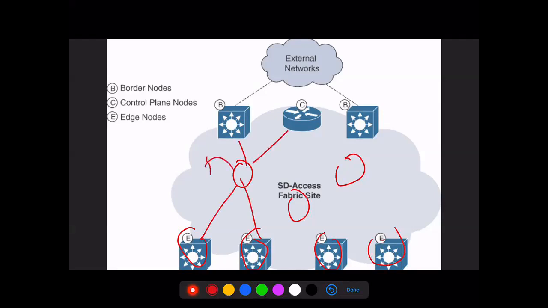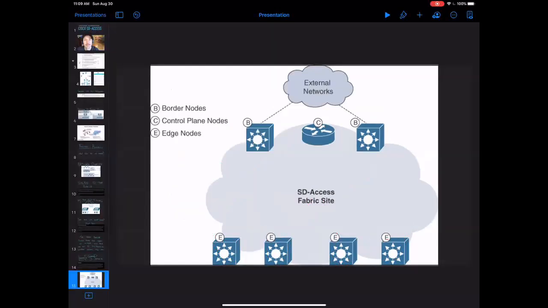And then each device, all they have to do is have a network statement for their loopback address. So every loopback needs to be in the routing table, and all of this in the underlay, each device needs IP reachability to every device's loopback. That's the biggest thing to know about the underlay. And again, ISIS is default for SDA. If you push it out via DNA Center, it's going to use ISIS, but you can manually use whatever IGP you want.